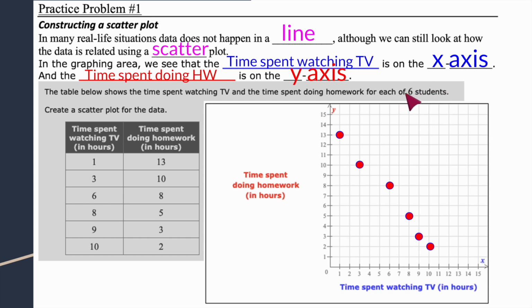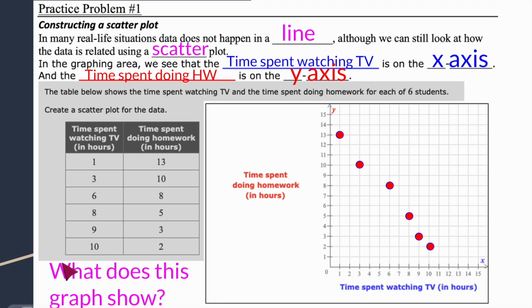And it's 6 different students that they were looking at here. So if we're doing a lot of homework, then there's probably not a lot of time to watch TV. If we're watching a lot of TV, there's not as much time to do our homework. And that's a very big lesson in time being a limited resource, right? We don't just have unlimited time. If I take all of my time doing one thing, I can't do another with it. So it's just one of those pieces.